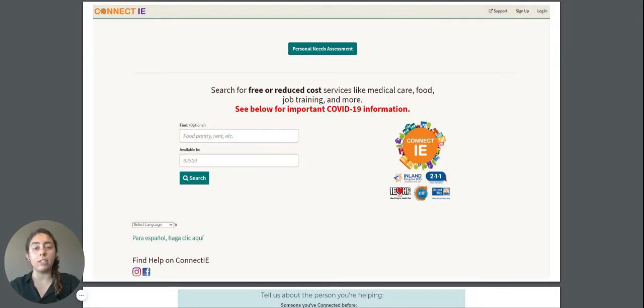Each post contains the details of a specific resource offered on ConnectIE, the best way to get in touch, and a call to action for all those who would benefit from that particular resource. Each post reaches hundreds of users, while our monthly paid posts reach in the tens of thousands of users.